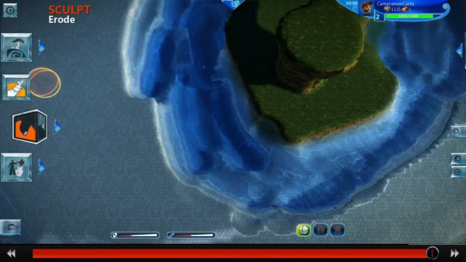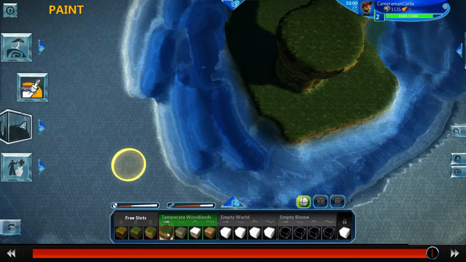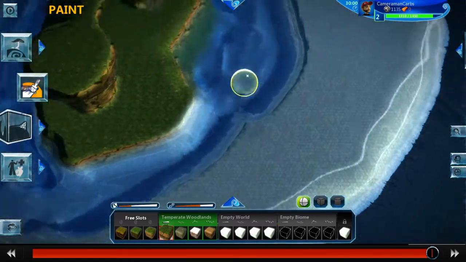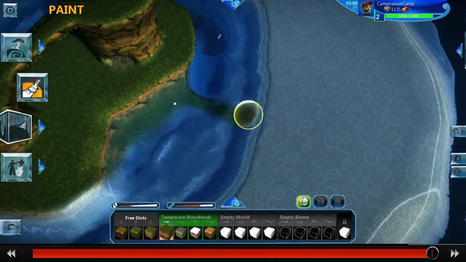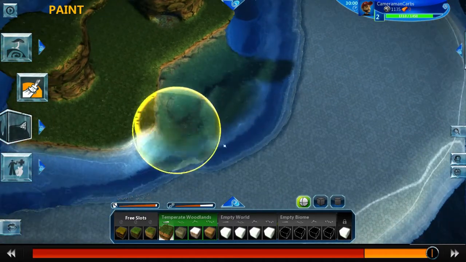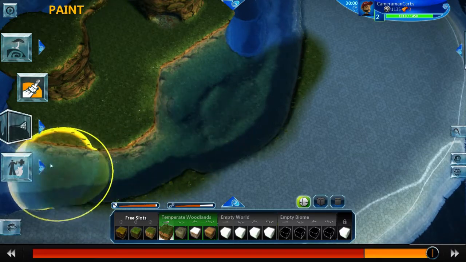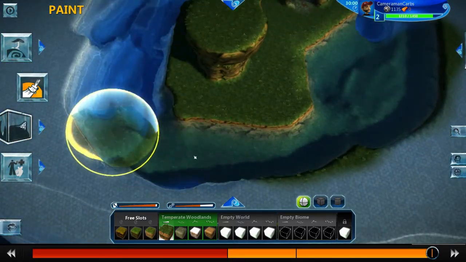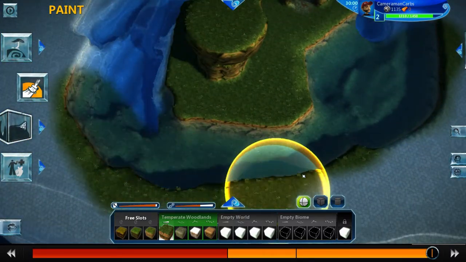Alright, let's add some paint back in there though. So that way it looks a little nicer under there. Maybe bring the brush size up, of course. Just paint this all in here. Does a really cool job of painting.